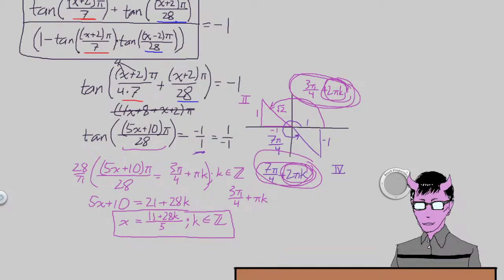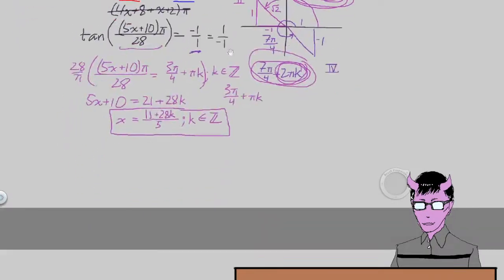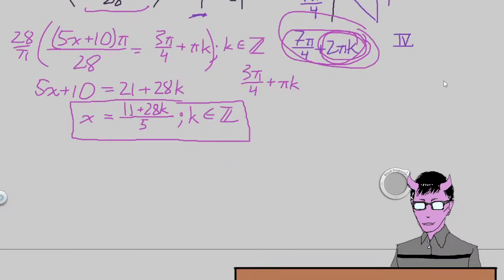Okay. Alright, so going back to this situation, I think I messed up the work somewhere. So, according to the answer sheet of my pre-written problems, the answer is supposed to be x is equal to 15 plus 28k all over 5. And then basically I checked it on the graph. And then one of the answers is a clean 3. So I can't get a clean 3 from this, right? I don't think.